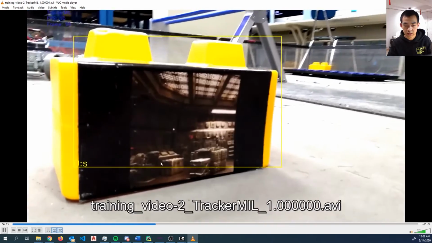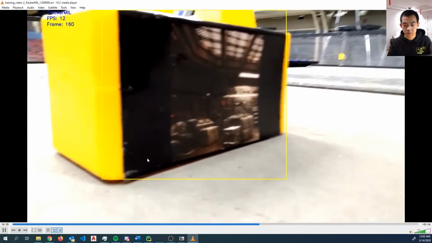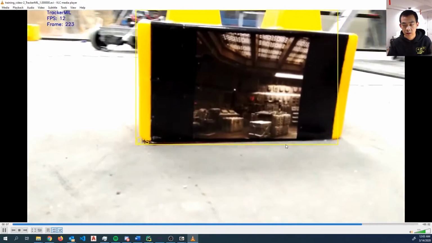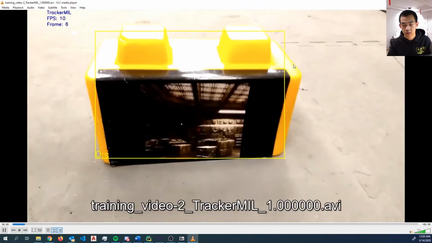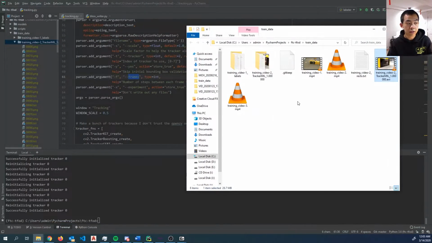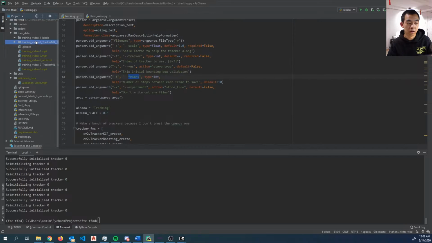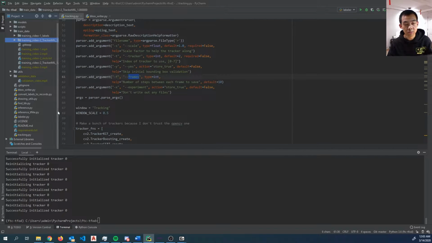Alright, so you can see we're trying to fix the bounding box here. The bounding box keeps sliding. Alright, so you get how both the tools work. One is for semi-autonomous, one is for totally manual labeling. Just remember, when you manually label the image, make sure that every frame you dump has some label on there.